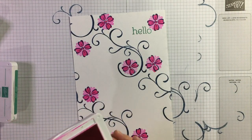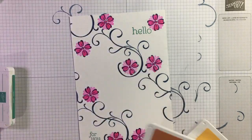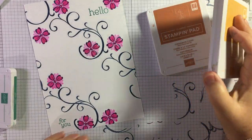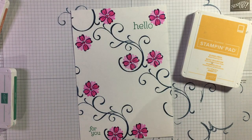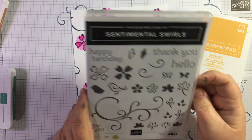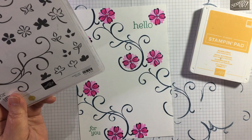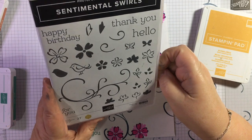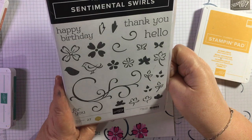Right, so close up the magenta madness. And these colours are not featured in it, and you know, I don't know, cinnamon cider might not make the cut. But what am I going to do next? See, if this was live, then you could tell me what I'm going to do next. Shall I have more flowers or shall I have a bird? It's just such an exciting little stamp set.